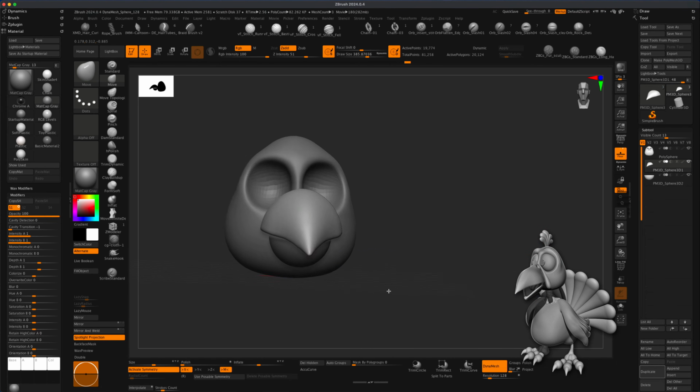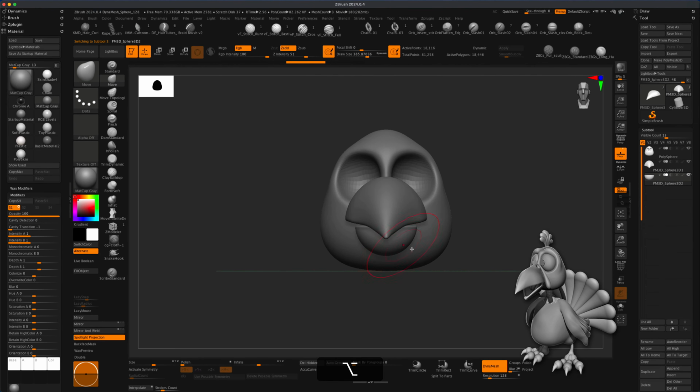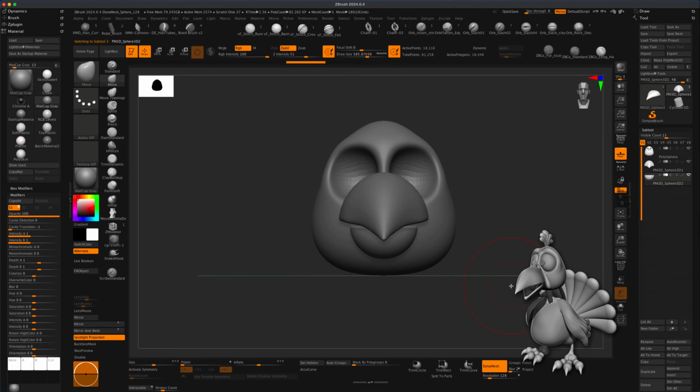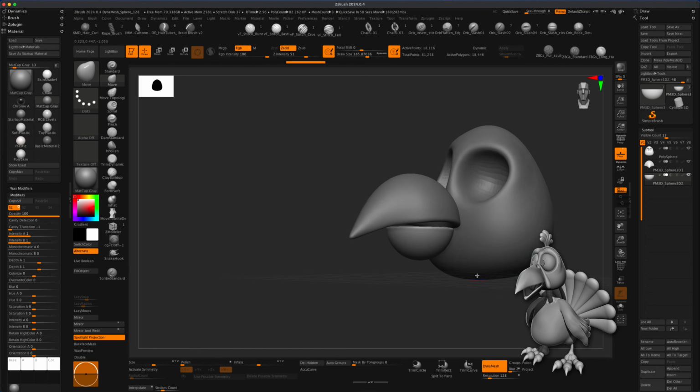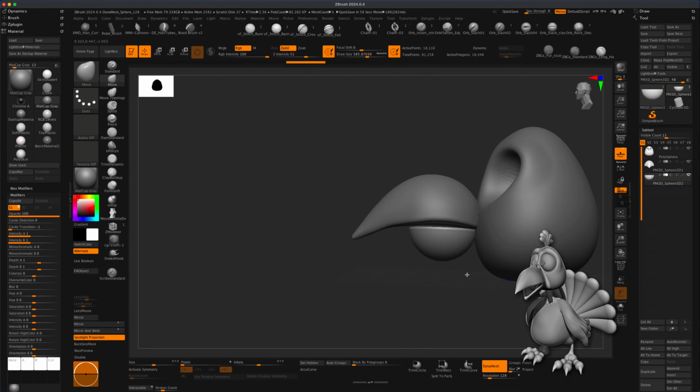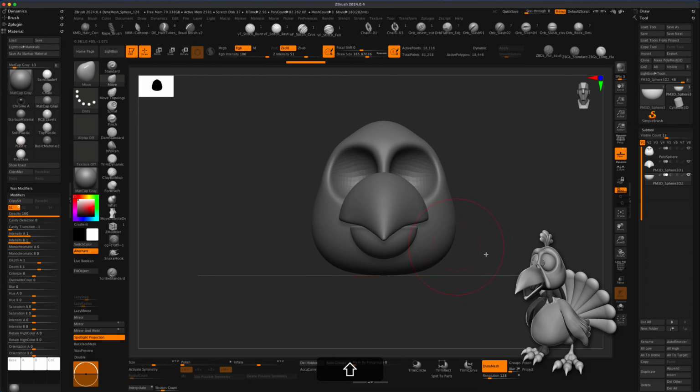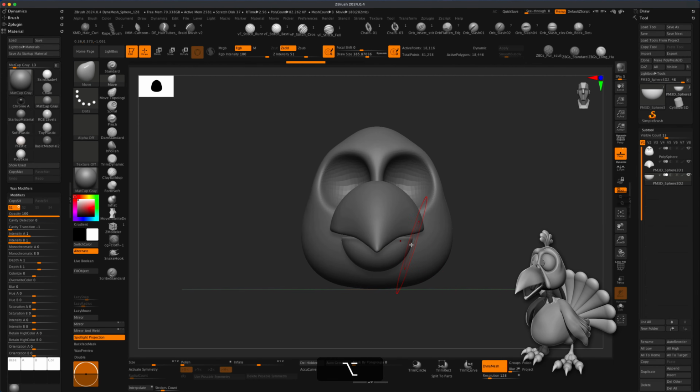All right, very cool. So let's hold the Alt key, maybe go to the bottom one, and let's just decide what we want the bottom beak to be, right? Do we want this maybe to be a little open? Maybe you want to put a little tongue in there, or do you want to keep it closed and just do some funny expression? So it's up to you. But one thing I know for sure is that I would love the bottom here, I'm going to press X, to be a little maybe wider.